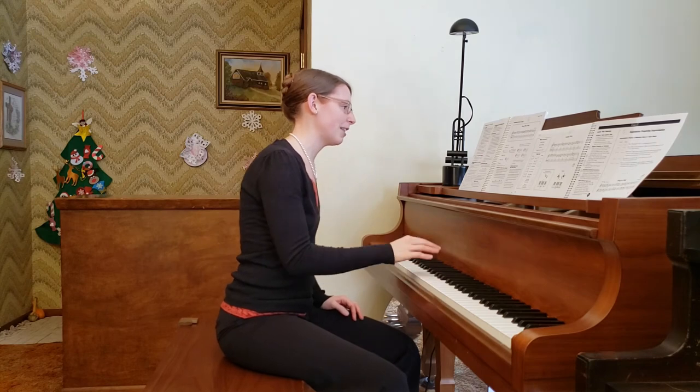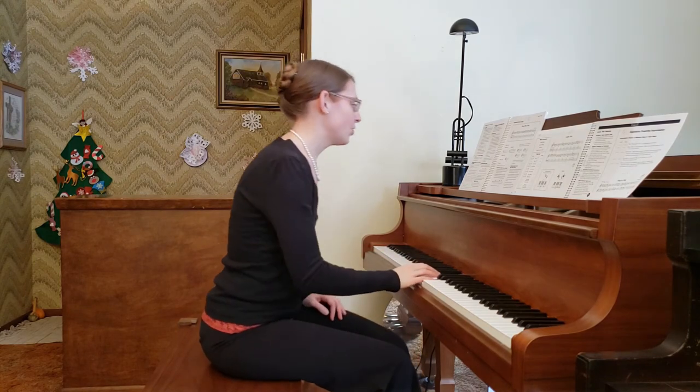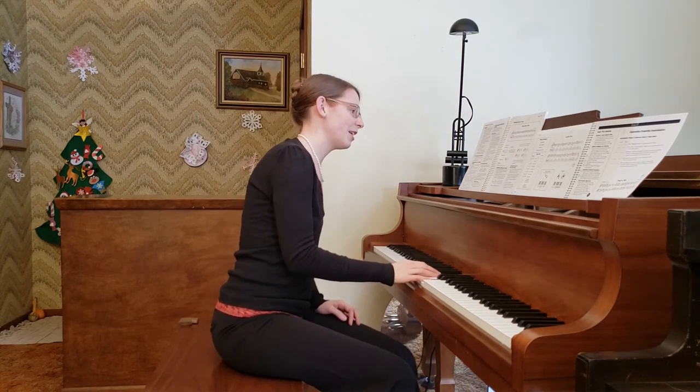Now we're going to do some tonal patterns in here. I'm going to play them in a different key. Do, mi, so, mi, do, ti, do. Do, so. Do, so. So, mi. So, mi, fa, re, fa, re, mi, do, mi, do.